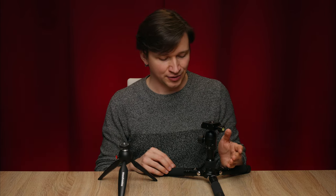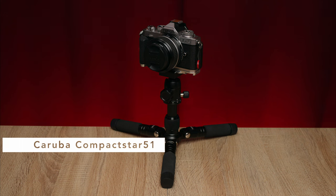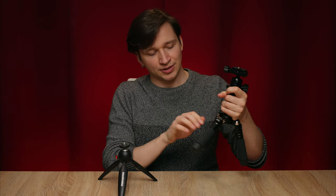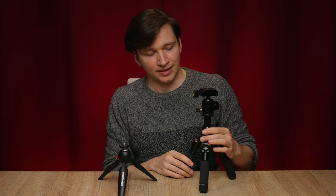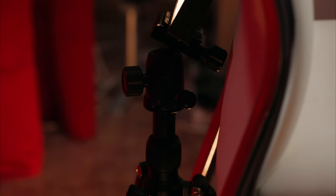The heavier duty Karuba is superior in just about every way, but it is so heavy that if you're using one of these for travel, the Karuba is one you are more likely to leave in the hotel room, where the Manfrotto Pixi is one you might actually take with you for the day. The Karuba on the other hand has proven much more useful in the studio — it can carry a heavier camera or a heavier light. The legs have three different angles you can adjust depending on how tall or how stable you need the tripod to be, and you can also adjust the center column for fine tuning of the height. The legs actually extend quite a bit, giving you quite a tall tripod, and I quite often use it with the legs fully extended as a stand for a background light.